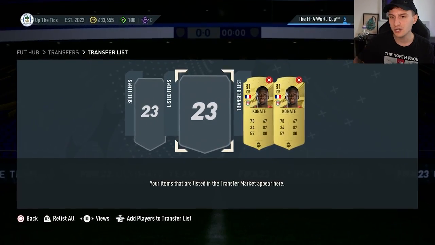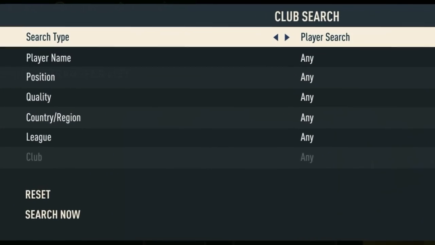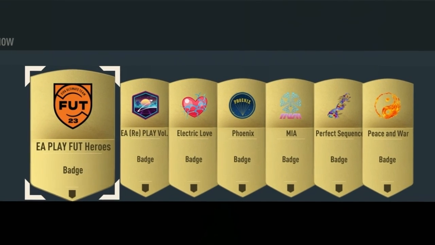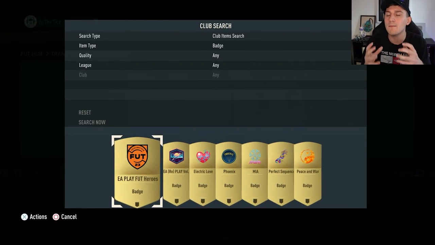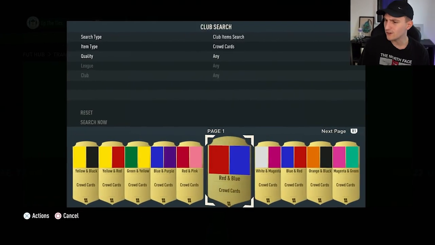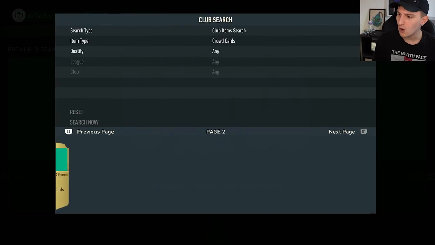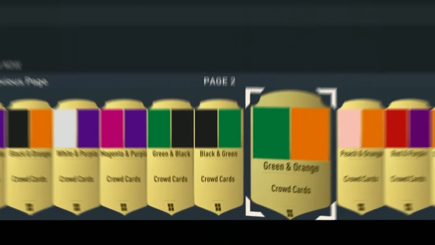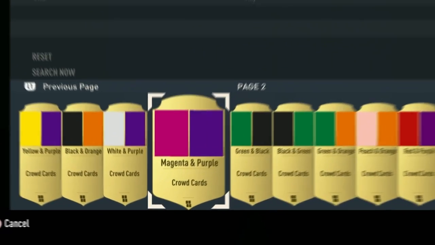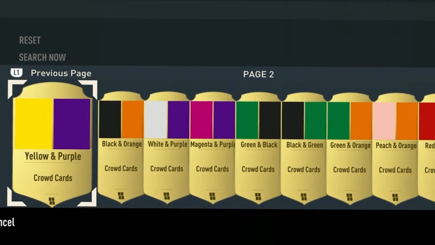And another thing that you can do is just come over to your transfer list, just click this in and go over to the club item search and go through all of this stuff. For me, for example, I know that I'm always going to use Wigan Athletic, my team, as my badge in FIFA. Like, for example, I've got all of these different crowd cards right here that I can just get rid of. I've got two pages of them. And there's 10 different items per page. So right here is just 8,000 coins for free, already sat in my club.